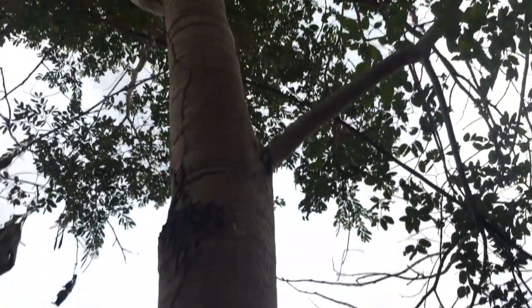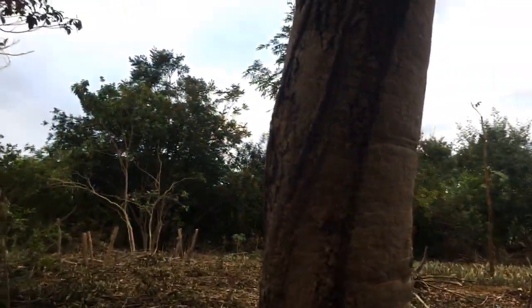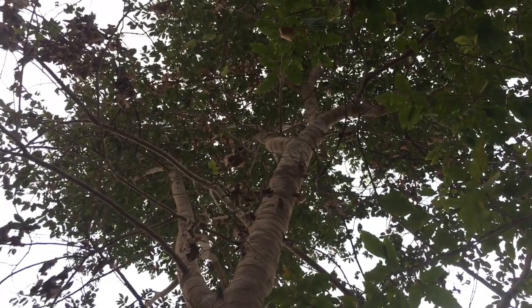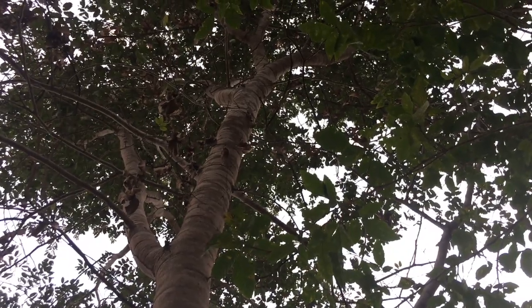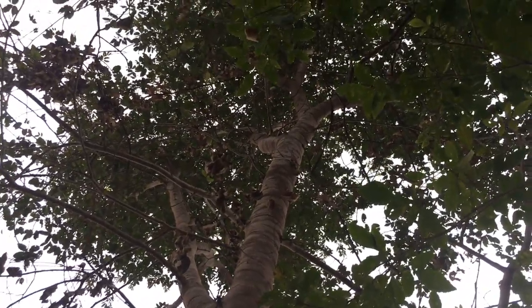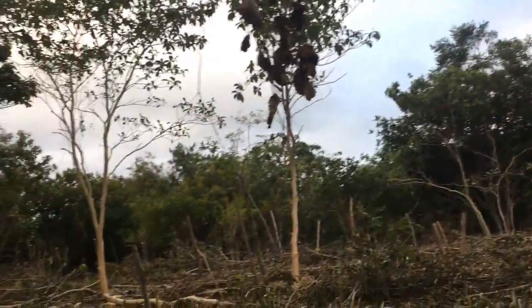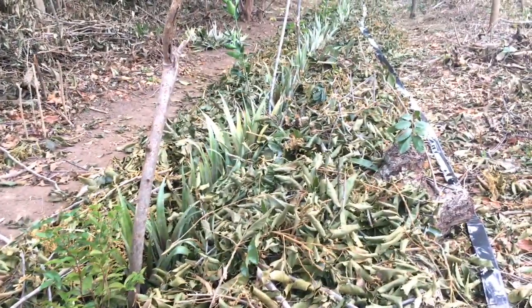This is the tree which is called Jatobá. It's a legume tree and it lives for hundreds of years. It grows 40 meters tall and it might have a diameter of up to 2-3 meters. They've actually found one of these trees with over 7 meters of diameter on its trunk. So it took 27 people to hug it. So it's really an amazing tree, and it proves that there was a forest here once.